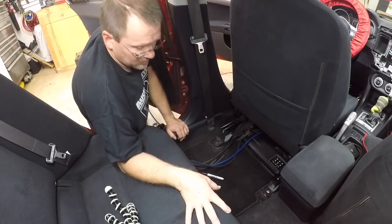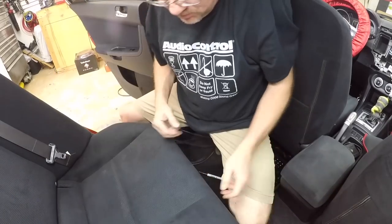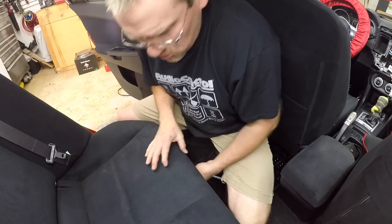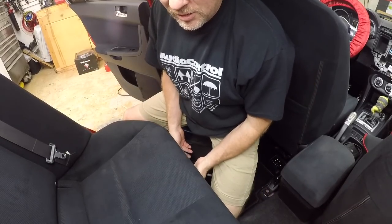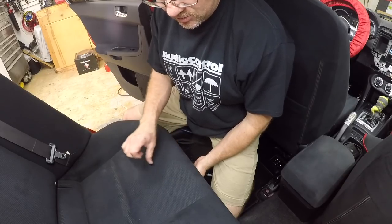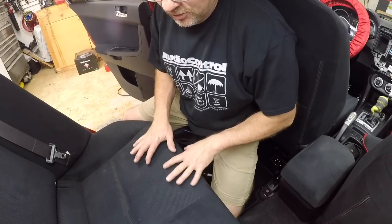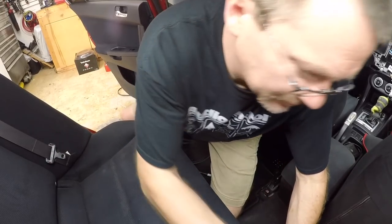Get the back seat out because we have the sub wire that's gonna go back here. Most back seats, there's just a latch that you pull up on, but don't just assume that's what there is. Feel around in there for the latch, because some of them have latches that you turn, some of them have latches that you just pull out, and then this just pops right up. Be careful, you don't wanna break the latches that hold the seat in place.